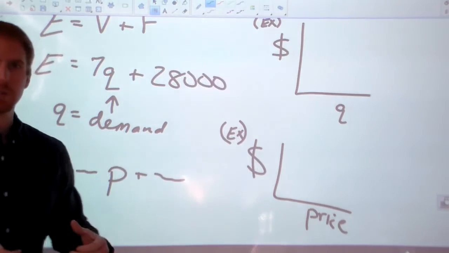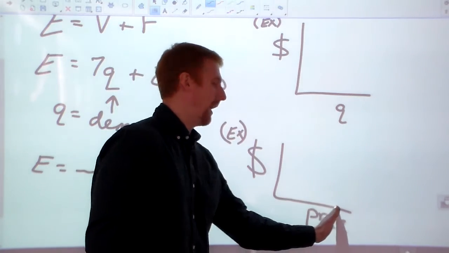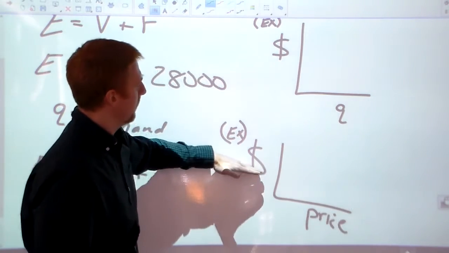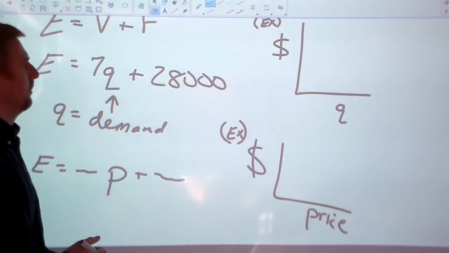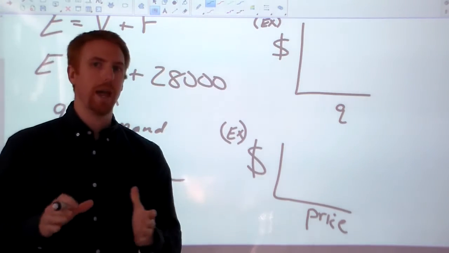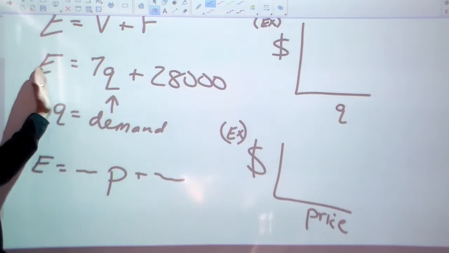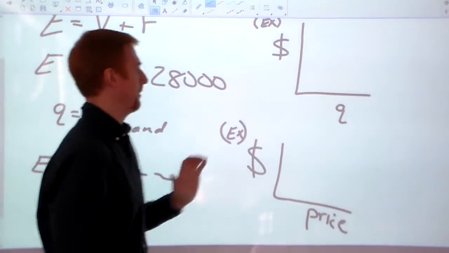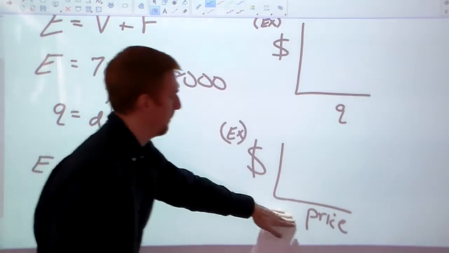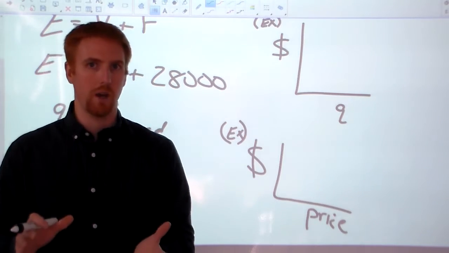So it's dollars per dollar. It's kind of a weird way to think about it. But as your price per item increases, how do your overall expenses react to that? That's how the graphs are going to look. You're going to have to pay attention to your axes. You're going to have to pay attention to what variables you're using. Okay? If that's a Q right there, the graph has to have a Q. If that's a P, the graph has to have a price. You've got to pay attention to that stuff or you're going to mix all these graphs up.